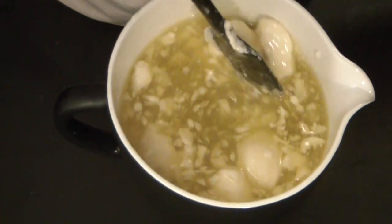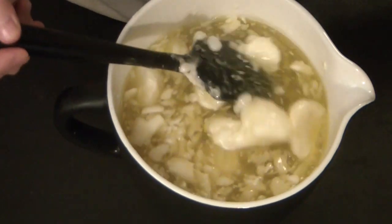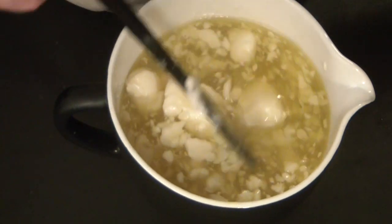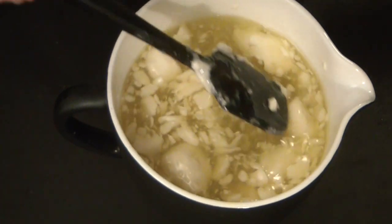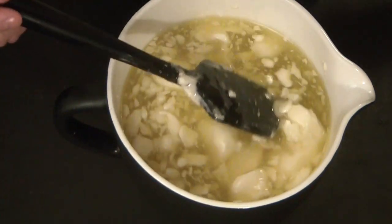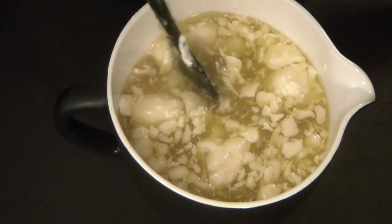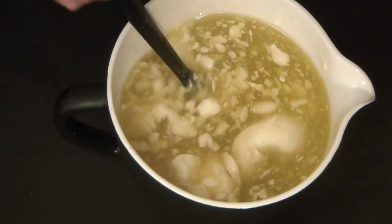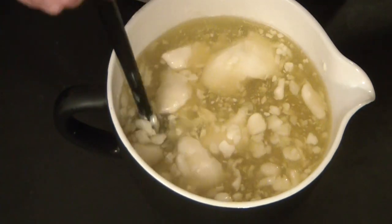I've heated my olive oil and I'm just slowly melting the buffalo tallow in it. This takes a little while, but I like to treat it gently. I really believe in respecting the ingredients, especially those that come from the animal kingdom. These animals didn't die in vain — I know they're raised organically, grass-fed, and well treated, and that means a lot to me.